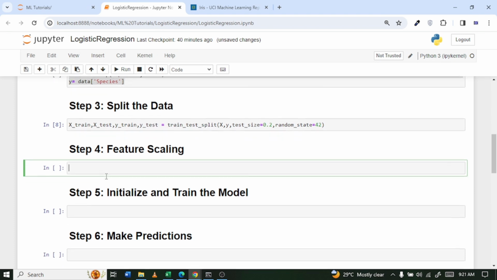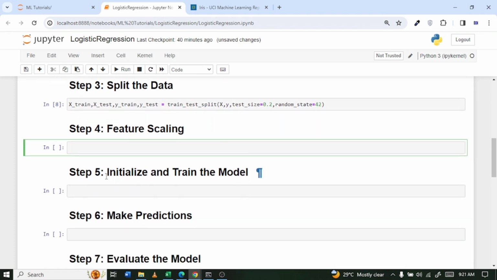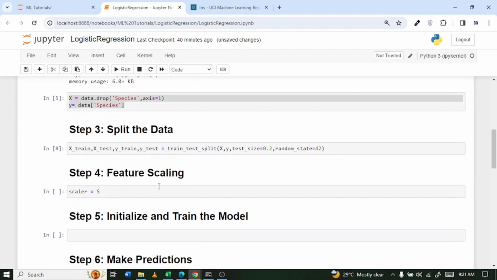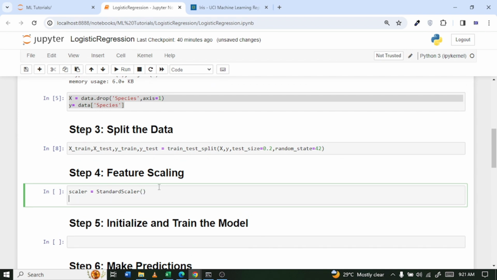So now we come to feature scaling. We can now scale our inputs so that they will be within the same range. So that is what you are going to do next. I'm just going to say scaler, and I'm going to create a scaler from the StandardScaler. So let me just copy it. So StandardScaler. So I'll just call this function. And down here we are now going to create our scale train variable.